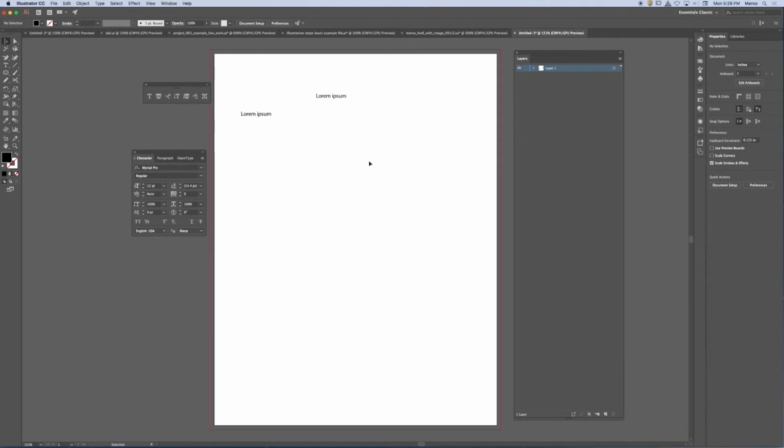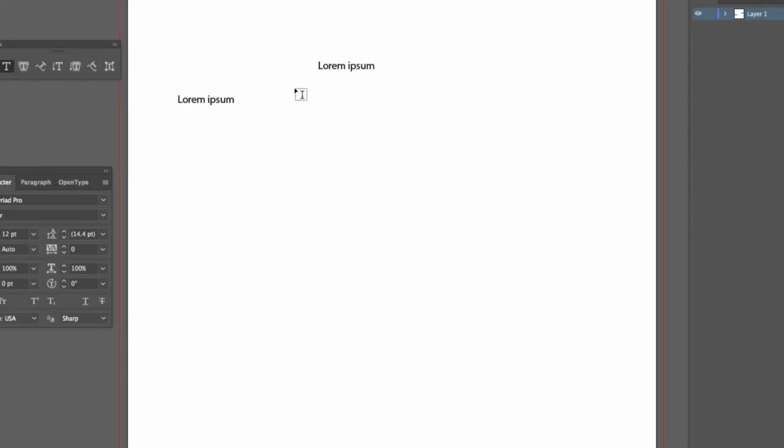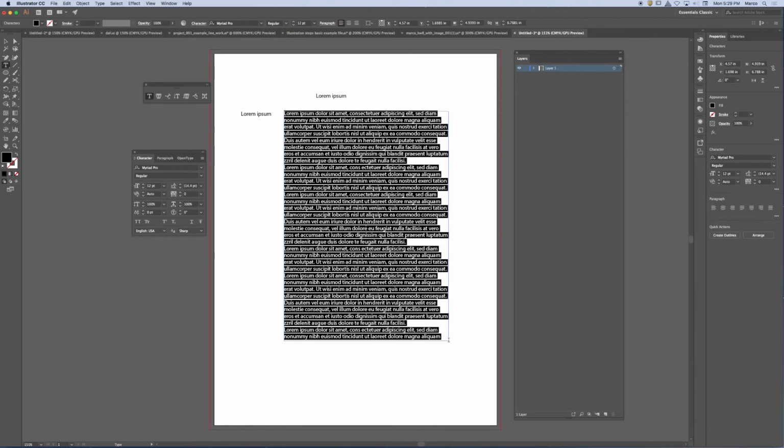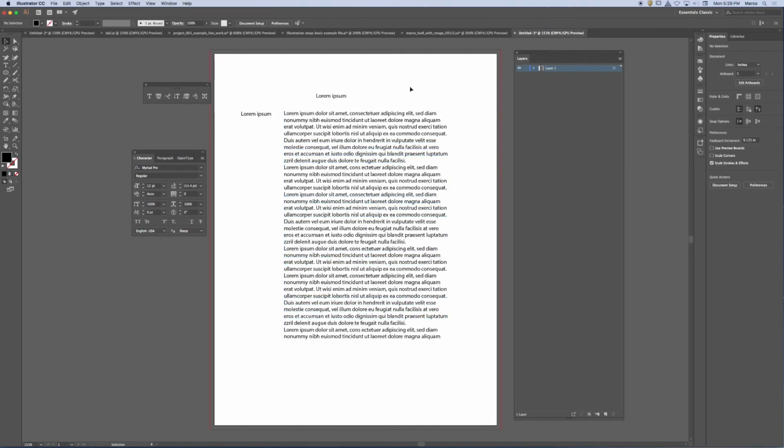So the second way that I can write text is to go to the type tool, but instead of clicking once, I'm going to draw a box. So I'm going to hold my mouse down, and I'm going to drag a box, and when I let go, look what it does. It created a box filled with, once again, Lorem Ipsum. And if I click off of it, it leaves the dummy text behind. So the type tool activates text in one of two ways.